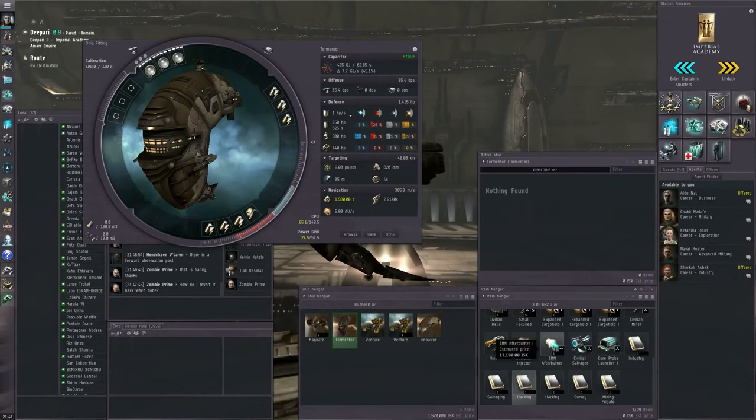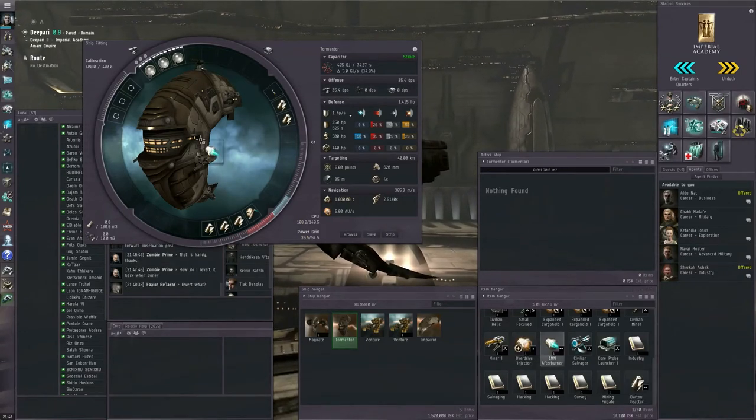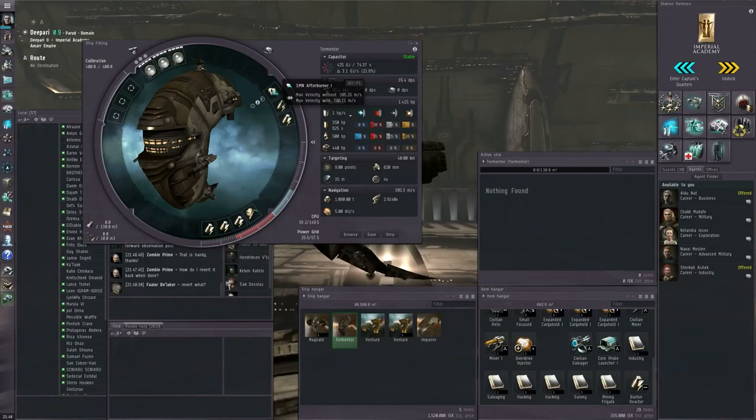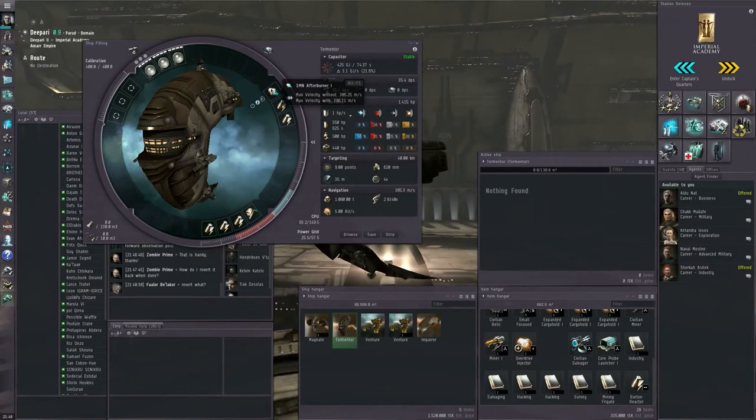I've changed up the prerequisites for Afterburner, so I'm going to clear out one of my mid-slots and stick on the Afterburner. And the Afterburner consumes capacitor energy to make my ship go faster. So instead of going at 385 meters per second, I can go 796 meters per second. Significantly faster.